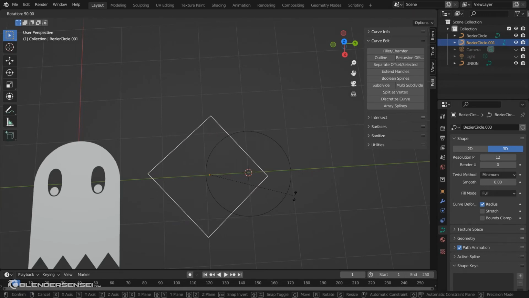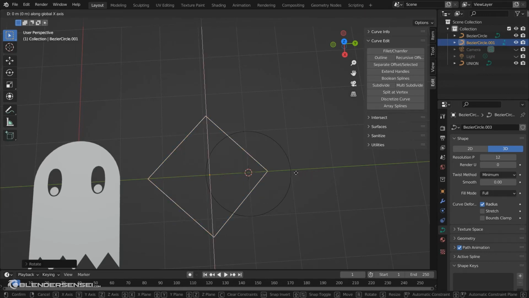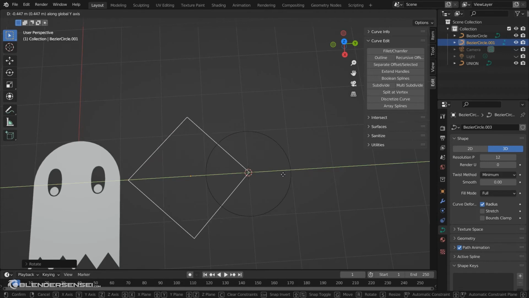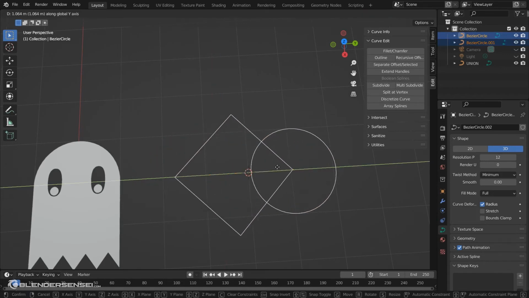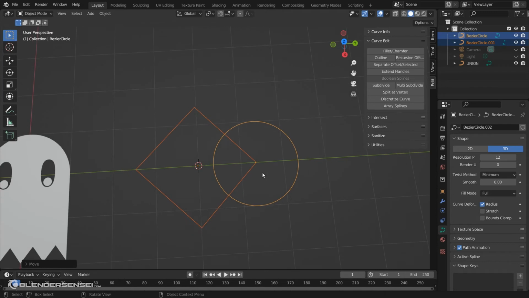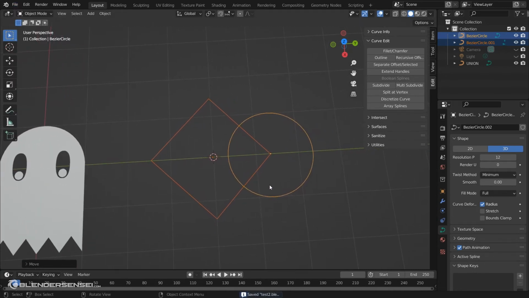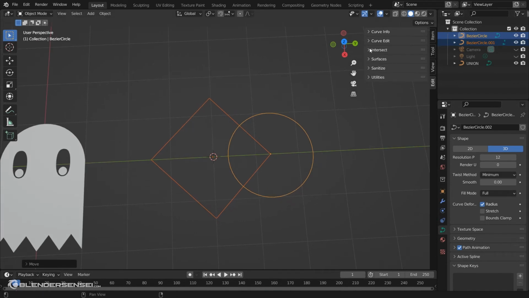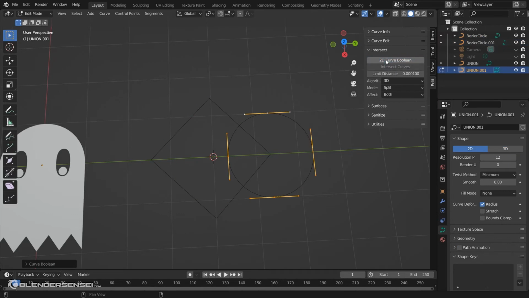Then rotate this, hold Control to snap, move it over to about right there. Move these two over here. And then we'll use, actually before I do anything, I'm going to save. If you're following along with this tutorial, you should definitely do the same because this add-on's a little bit buggy right now. And let's go to intersect, do this.